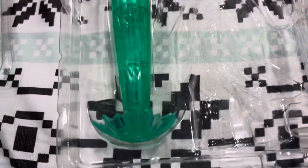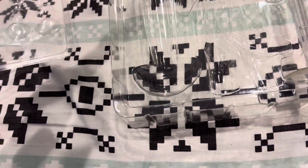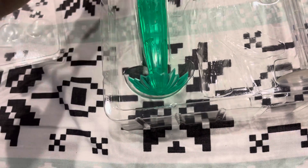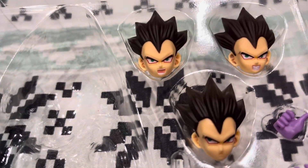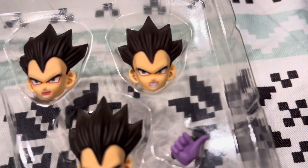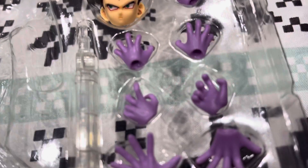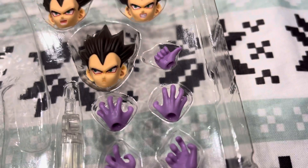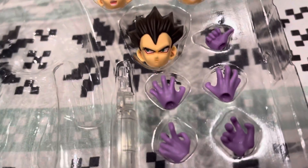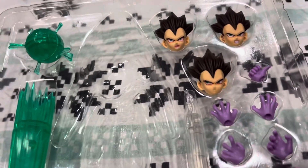These are the accessories. It comes with this green blast effect, which I'm not gonna use because that actually looks so bootlegged — it looks like a Dragon Stars effect, so that's not gonna be used. But the face sculpt, oh my god, they did a good job. This is some high quality stuff, the paint job was well done, and the hands also. These look like the SH Figuarts hands that Vegeta comes with normally — they did a good job with that. It looks like they took the mold, or just took the parts and put them in here. That's the base for the green effects.